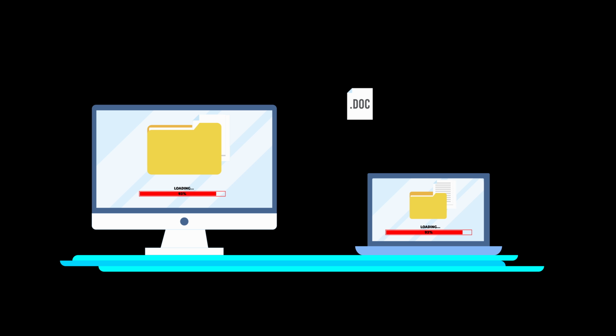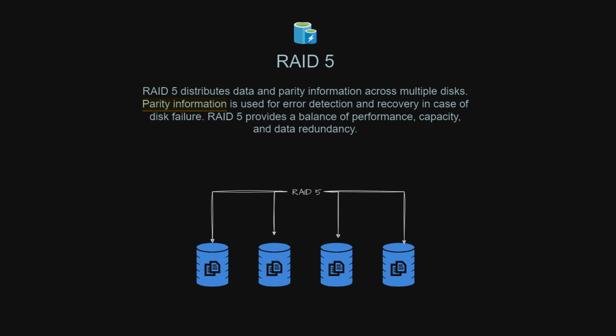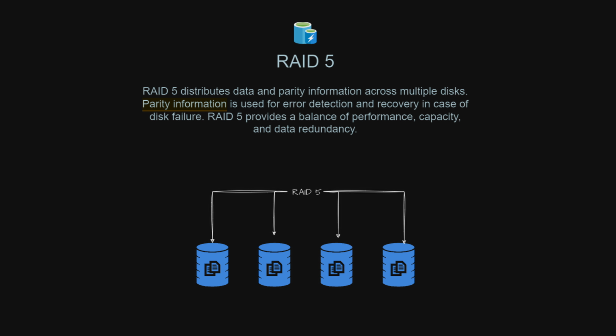Now, one thing to remember is that parity information is not a direct copy of files being created or stored. Instead, it's a calculated value that is used to provide redundancy and fault tolerance within the RAID array. Because RAID 5 uses one disk to store parity information, the usable storage in the array is always one disk less than the total disks in the array. For example, if there are 100 disks in the array of 1 terabyte each, the total usable space will be 99 terabytes, which is much more than what RAID 1 provides.